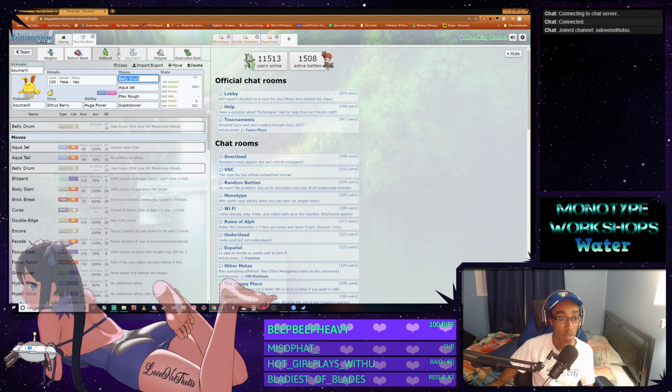So like if you're against a Torkoal or whatnot, like if you Belly Drum and they switch in a Torkoal, and then it's sunny, then you switch in your Pelipper next turn, then you go for Aqua Jet, and then they're like, oh wait a minute, what? Nani? So you can kind of run it like that.